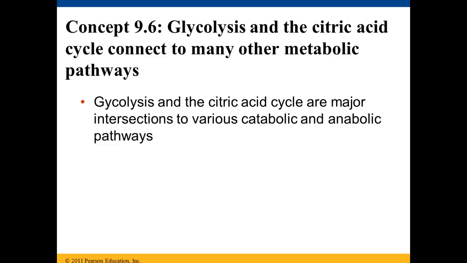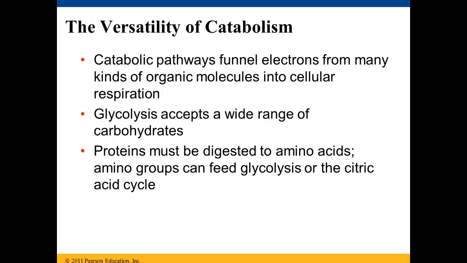Okay, glycolysis and the citric acid cycle. So we've been talking about glucose, but what about the other pathways? How are fats and proteins digested? Well, you have to think about what the starting blocks are. These are catabolic pathways, meaning how are you going to break up a cheeseburger or that juicy steak in order to get the raw products that have to enter the cycles.